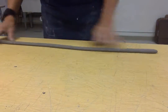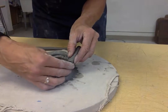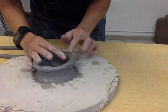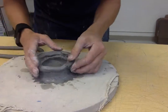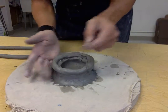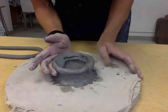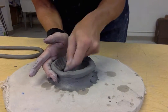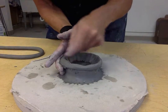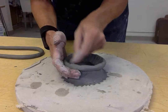Roll the fill-in coil to the same width and consistency as the first coil. Roll with consistent pressure — no twisting — for a nice smooth coil. Press it into the previous coil on the outside, overlap just slightly, pinch the clay off, and smooth it in. When viewed from above it should look round. Now do the single coil smoothing: cradle underneath and the side, only coming down to the previous coil, not all the way to the bottom.